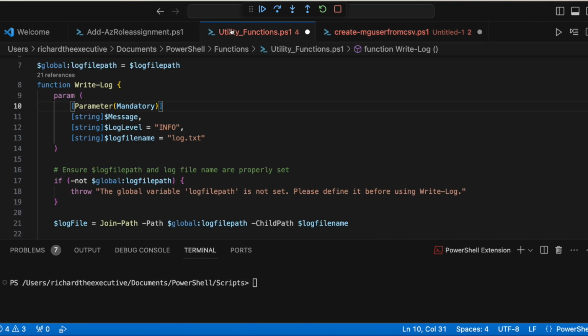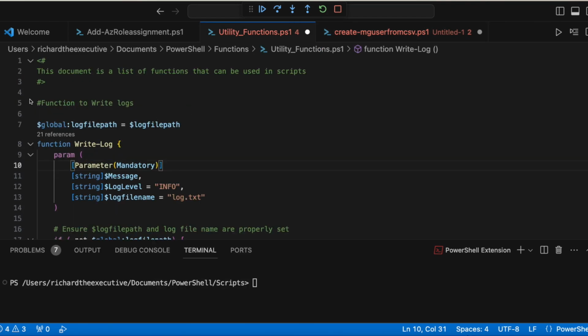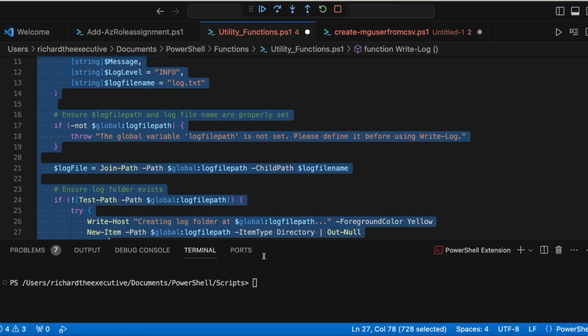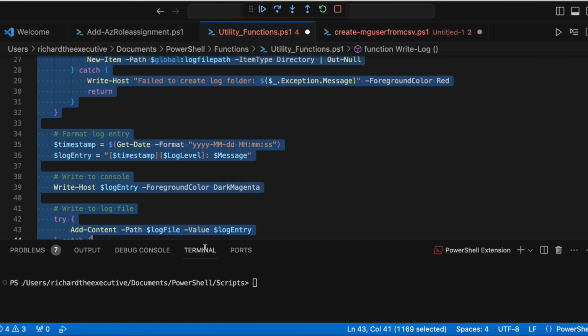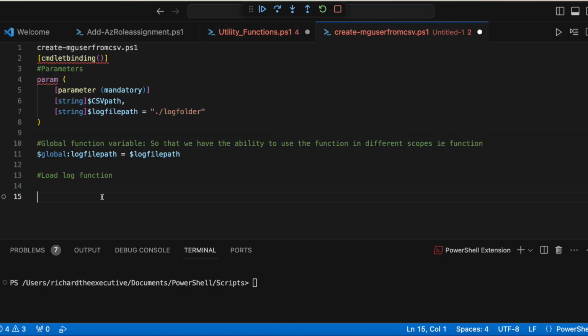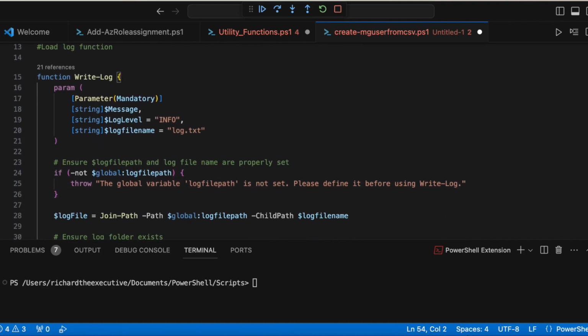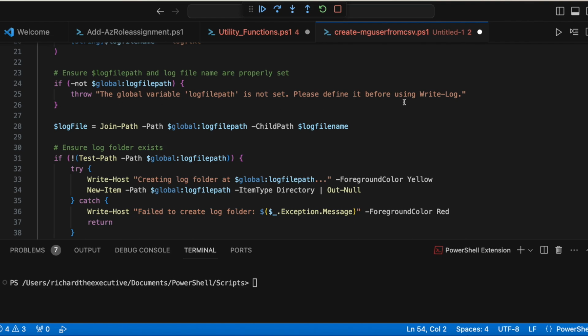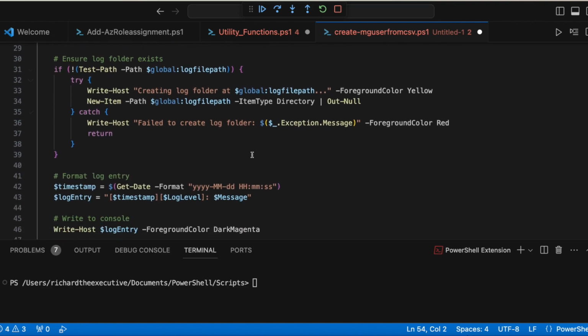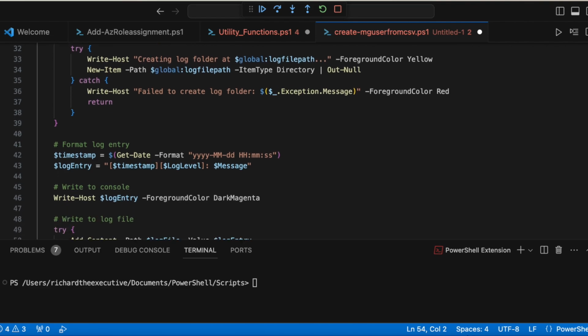So let's go ahead and grab that, copy it and paste it. Basically, a function is reusable code that you can save and use in different places in the script and call it like a cmdlet. I don't want to write this multiple times when I could take this functionality and use it in multiple scripts. We have a check to see if the log folder actually exists, and if it doesn't, it goes ahead and creates it.